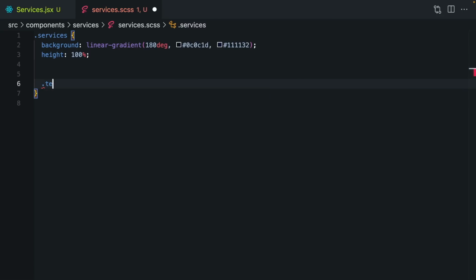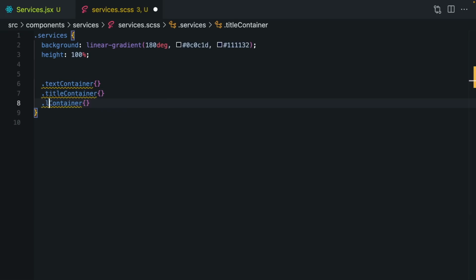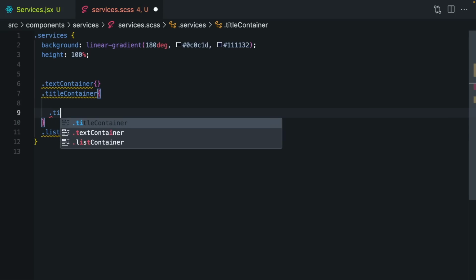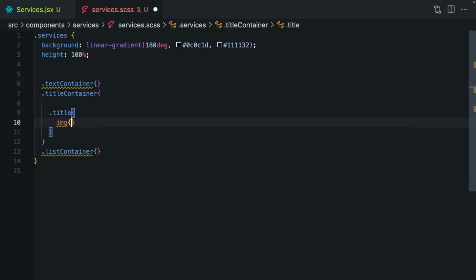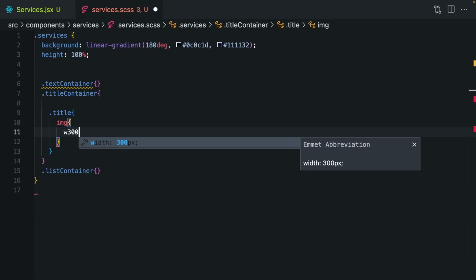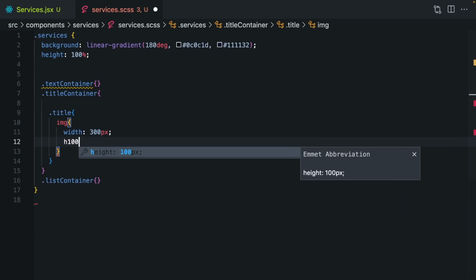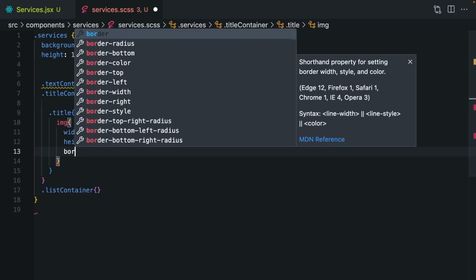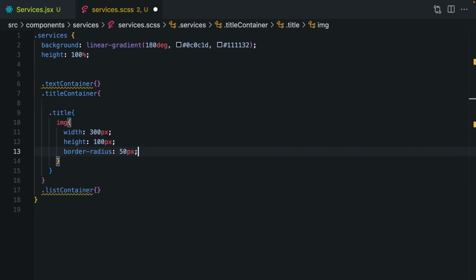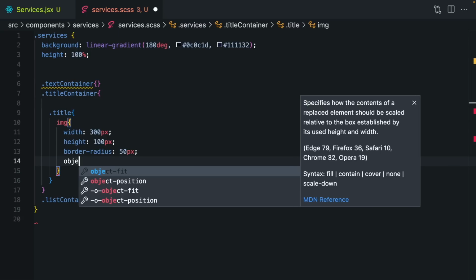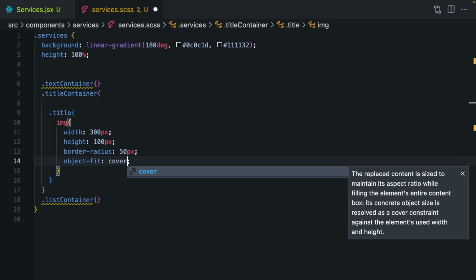And inside we have text container, title container, and list container. Let's take care of this image after we can see better. Width 300, height 100, border radius will be 50 pixels, and I will say object fit cover.